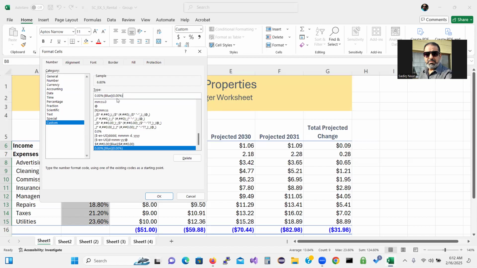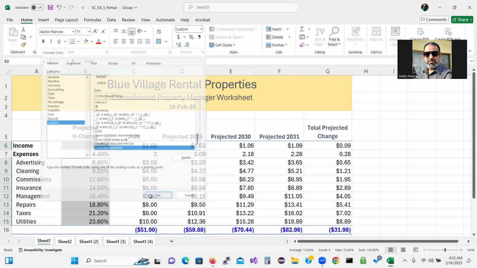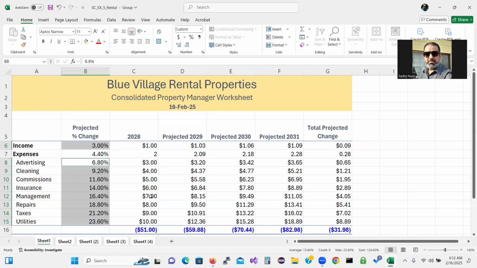So we have 0.00%; blue; and then 0.00%. So it's perfect. According to that, it should change to blue color.